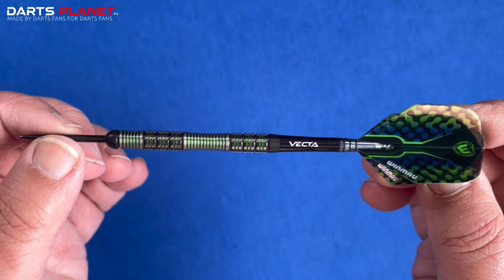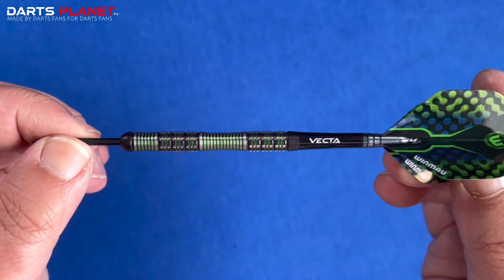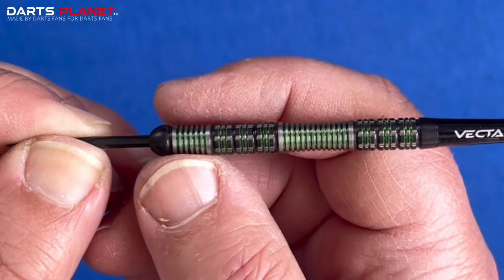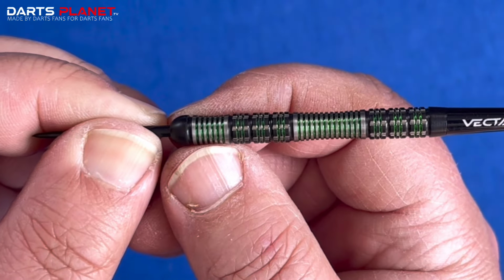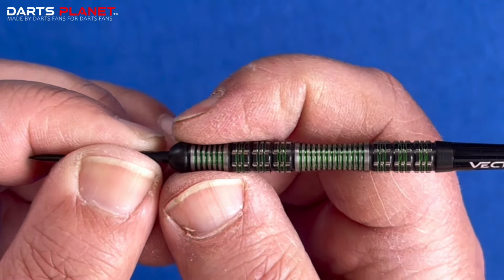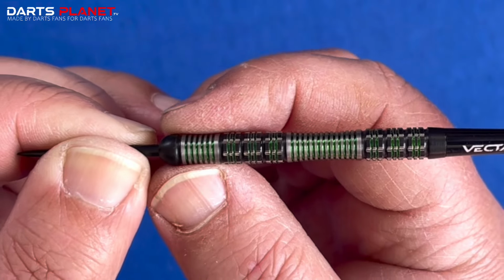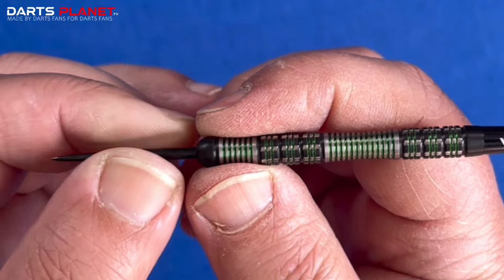Starting at the front, we have a standard black coated point, adds a bit more grip into the board. We have this black ball nose section here before going into the first of a scalloped ring grip with that natural and green inlay. Quite a narrow scallop, but if you're a front gripper, this is going to be absolutely beautiful because there's not many darts that come with a front scallop for front grippers.